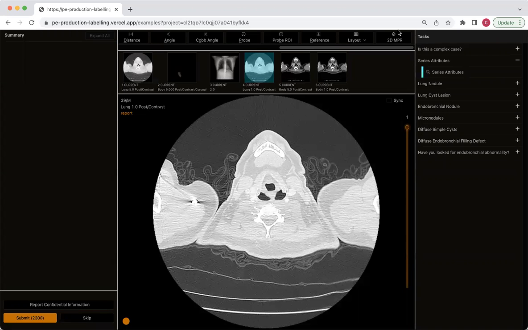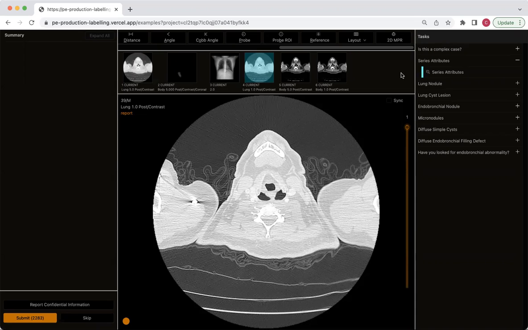So now let's label for series attributes. The reason we want to label for series attributes is such that we can actually look into the attributes per se of different series. And in order to do that, we can teach our model what the series represent and how we can further process for different use cases.